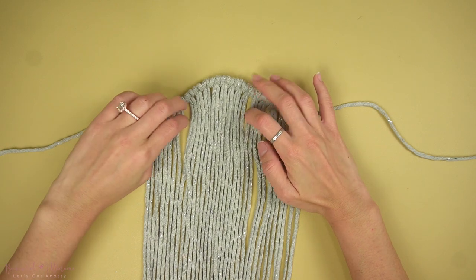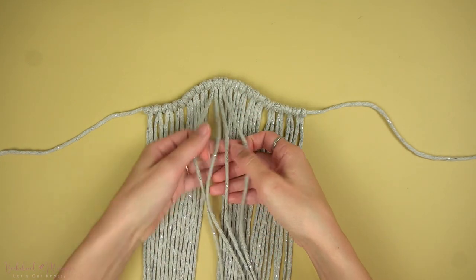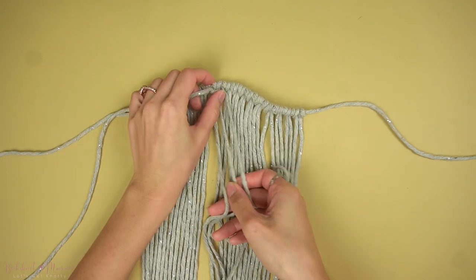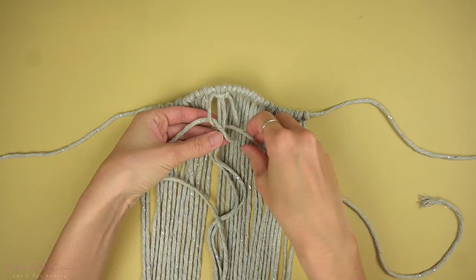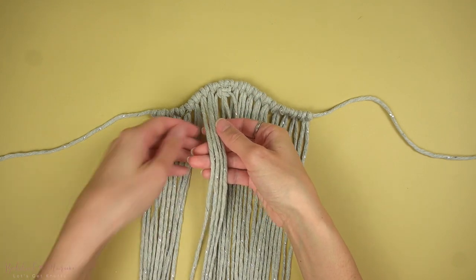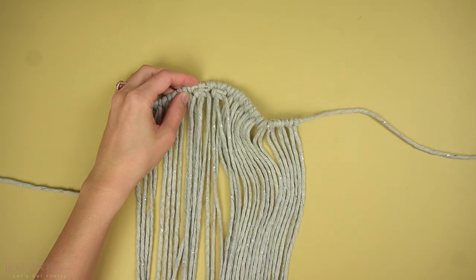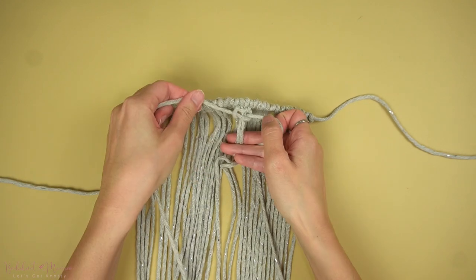We're going to count the cords so that we find the middle 8 cords. Then taking the middle left 4 cords, we're going to make a square knot. Take the next 4 cords to the left and make another square knot. Then repeat on the right side with the middle right 4 cords for a square knot, and then one more square knot to the right.